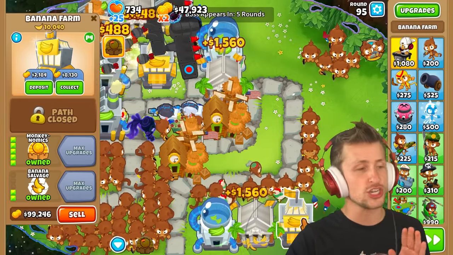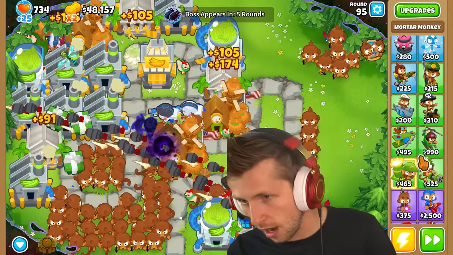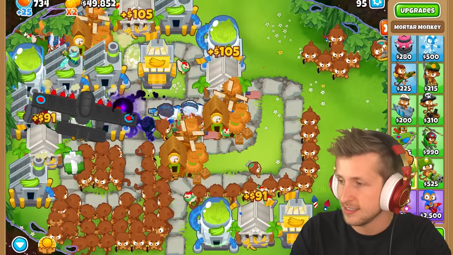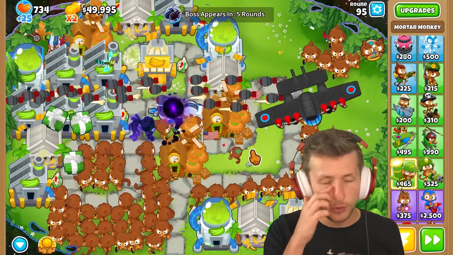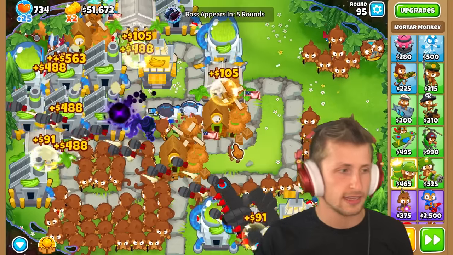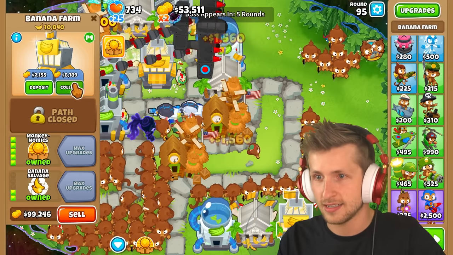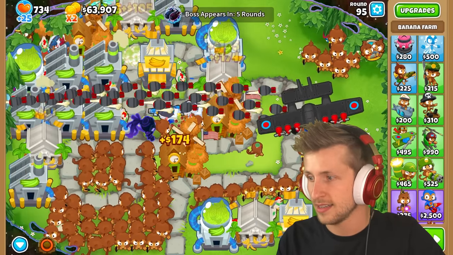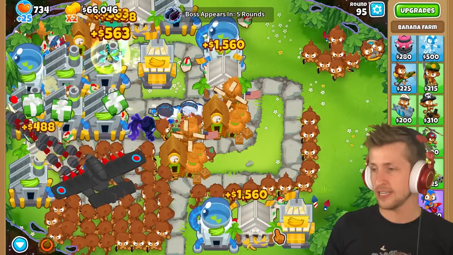Alright, am I just super bad, or is the mortar monkey just a bad tower? Mortar monkey is a pretty average tower on most maps, but on Moon Landing, it's broken. Okay, besides Moon Landing. Moon Landing is obviously mortar monkey. And balance, yeah. I personally, to be honest, hate mortar monkey. It's my least favorite tower, actually. It's okay, I'm glad that we're all on the same page.